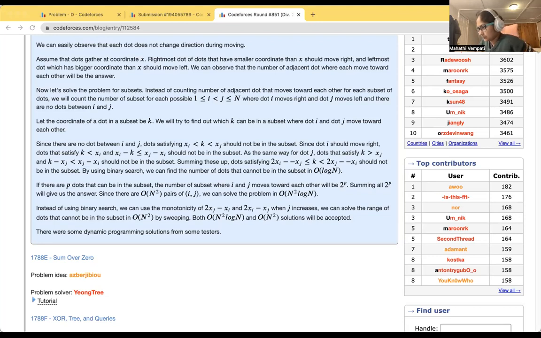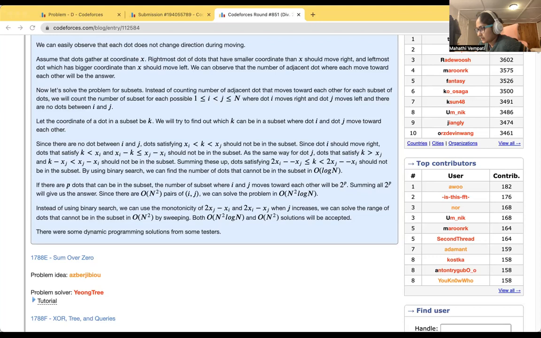If it was like this, and we are counting dots moving away, right? So between this, nothing changes.